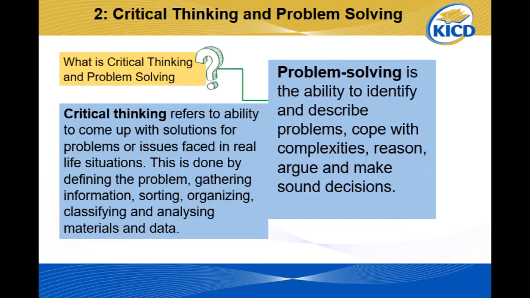Critical thinking and problem solving. What is critical thinking? This is the ability to come up with a solution for a problem or issues faced in a real situation. When you talk about problem solving, now this is the ability to identify and describe a problem, cope with the complexity, reason, argue, and make sound decisions.